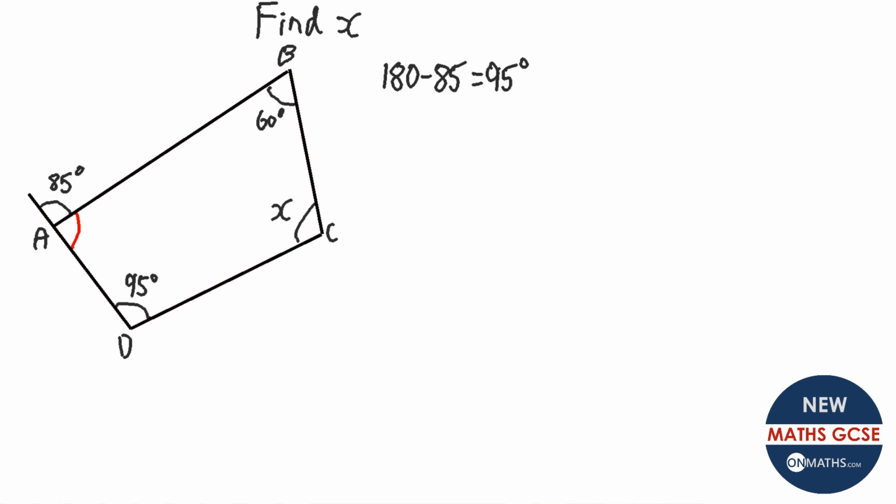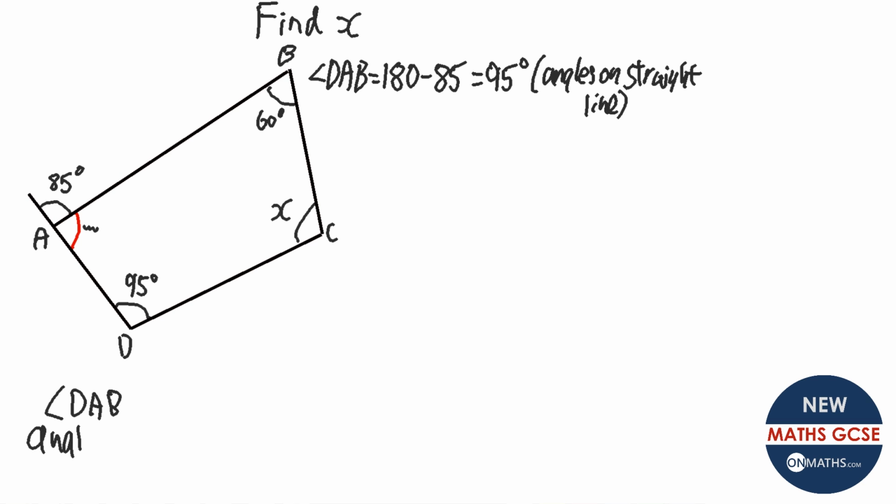But don't forget, with these types of questions, you'll always be asked to give a reason for your answer. So that's angles on a straight line. Okay, now here's the problem. We can't identify what this is by just using the diagram. So what you need to do is just say angle, and it's angle DAB equals. Now there's various ways of writing angle DAB. You can do angle DAB, which is absolutely fine. You can write angle DAB, or some people do DAB with an angle at the top.